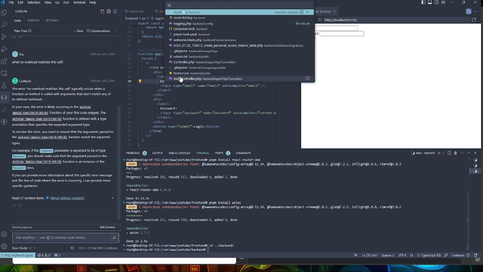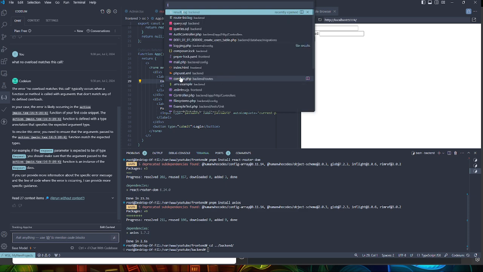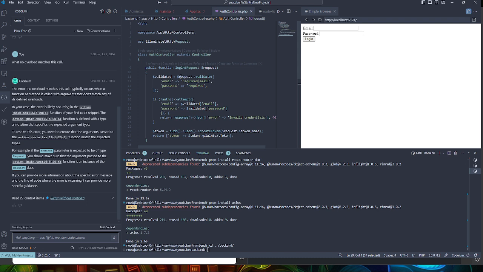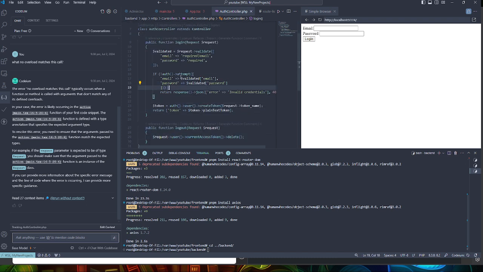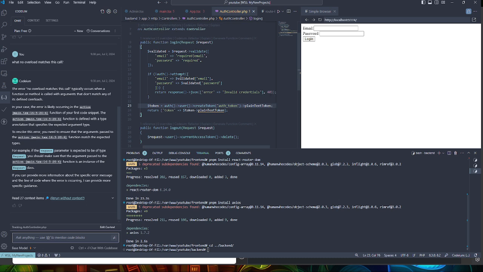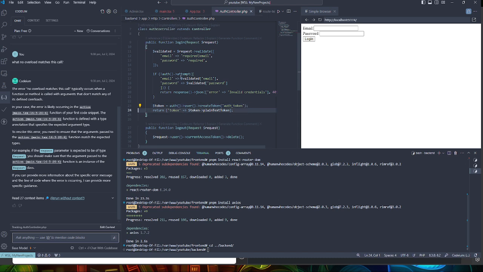And on the login auth controller, just name that as token.